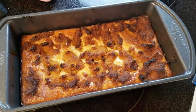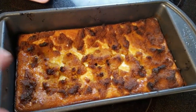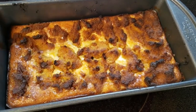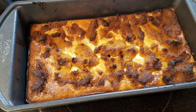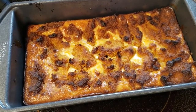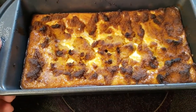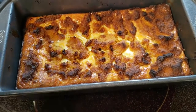Okay, guys, so this is what it looks like when it comes out of the oven. And as you can see, it's set. It's not jiggly or watery at all. It does recommend that you let this cool for an hour and a half. So don't do what I'm about to do. I am going to slice out a piece so Matt and I can try it for you and let you see what it looks like when you cut it.